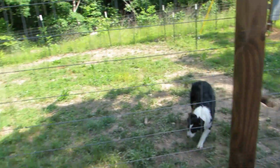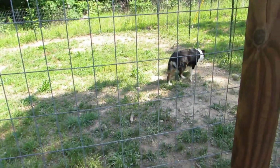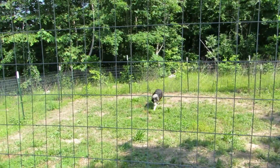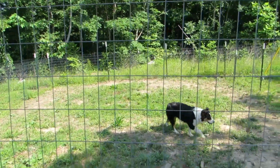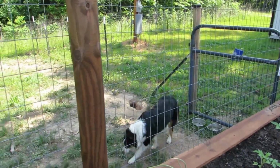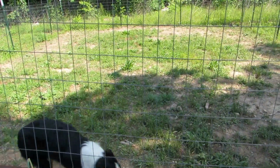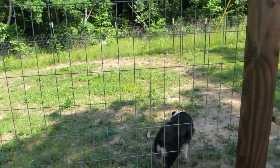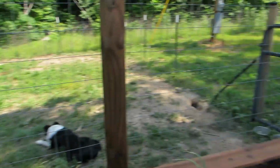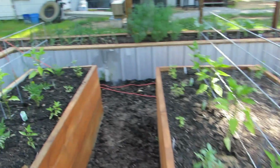She is the best dog and the smartest dog ever. She's like, look, I don't know what I want to do. Just gonna do a run around. That's my girl. Good girl, yes. I let you lay back down on the cool ground. I don't know, she likes chewing on rocks and whatever else she can chew on. She's teething, so.